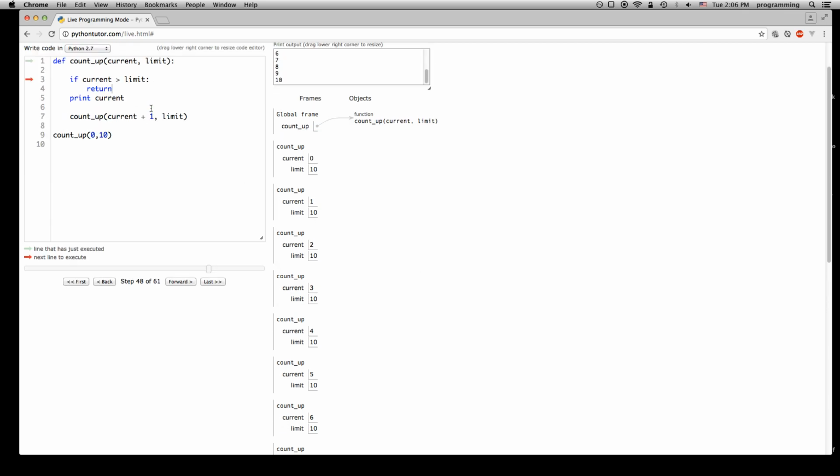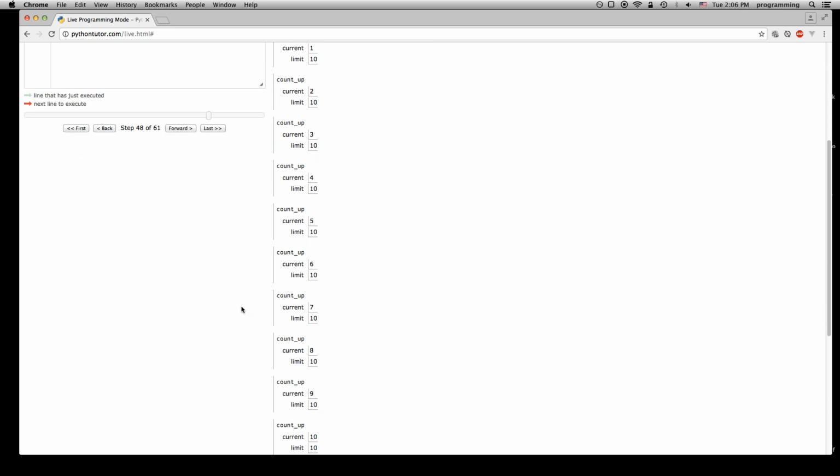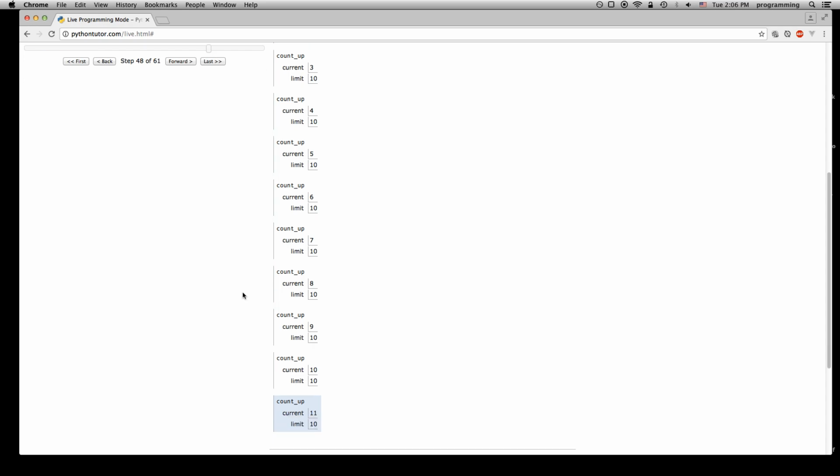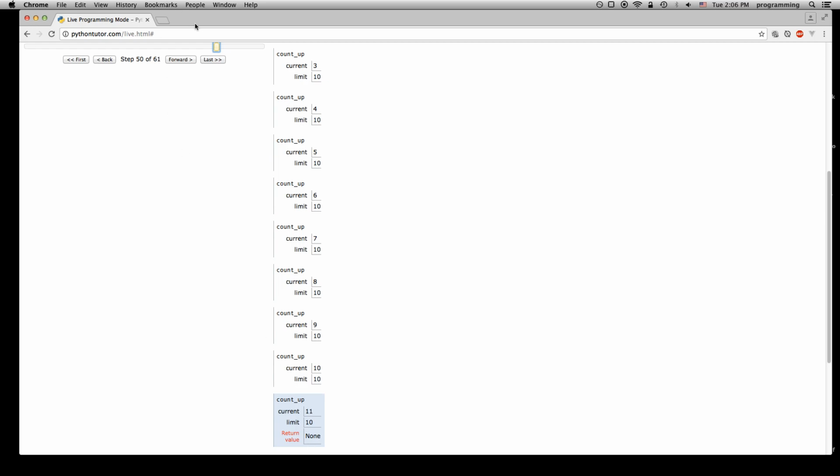Since this is the innermost function of all of these nested functions, now this function returns. That lets the one previous to it return, which lets the one previous to it return, all the way down till we get to the original countup call, right? If we look at this, it's not the best, it's sort of difficult to show you, but if I move forward, we have a return value here, which is just what I was talking about.